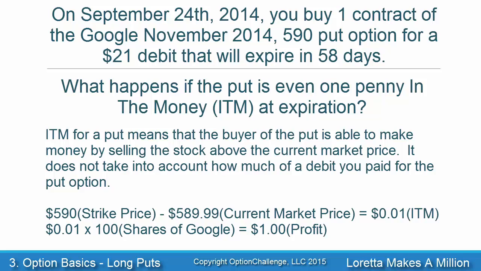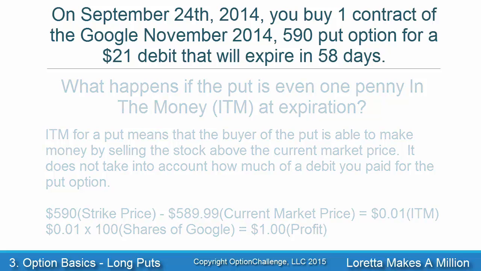At my brokerage, if your long put option is even 1 penny in the money at expiration, the option will be exercised. If you have 100 shares of Google in your account, those 100 shares will be sold. If you do not have 100 shares of Google in your account, then your account will be short the 100 shares. You will have to buy 100 shares to cover the short. If you do not want the in-the-money put exercised, then you need to sell the put before expiration.